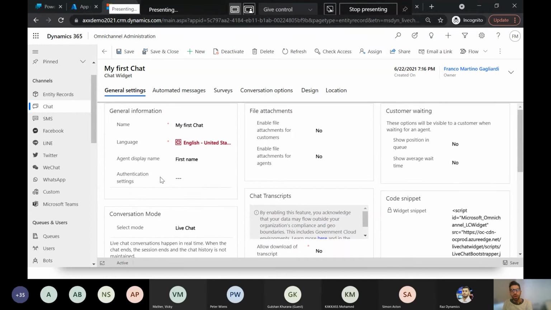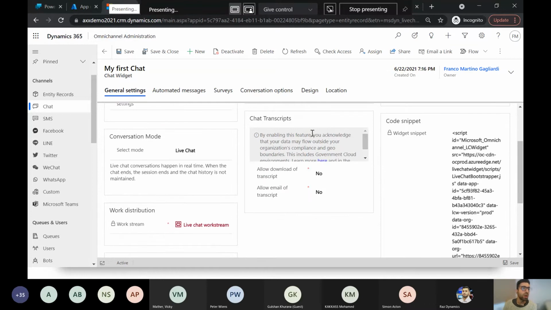And then again, if it is your first time on the platform and for a demo, I recommend leaving everything as it comes, but then maybe you can play, for example, with the agent display name, or the name for the widget, for a file attachment, whatever you want.